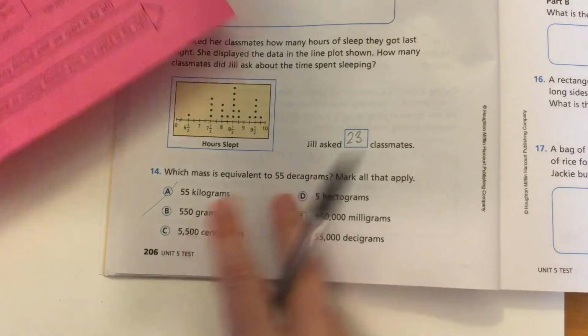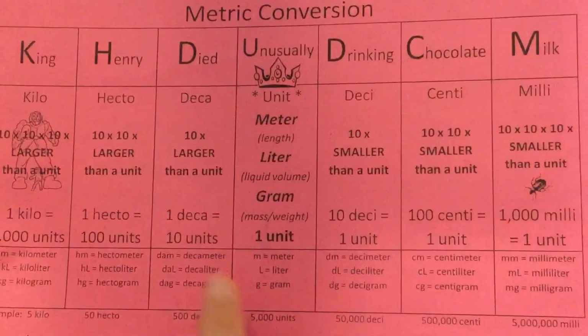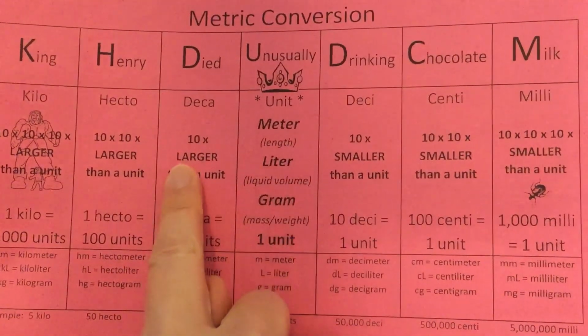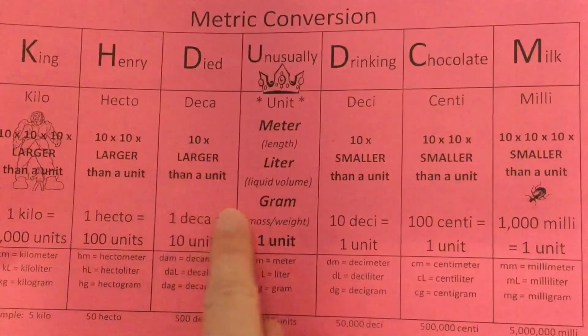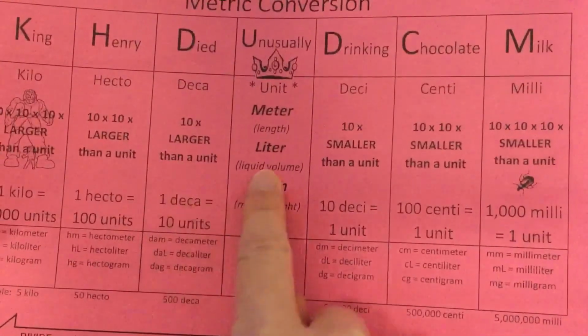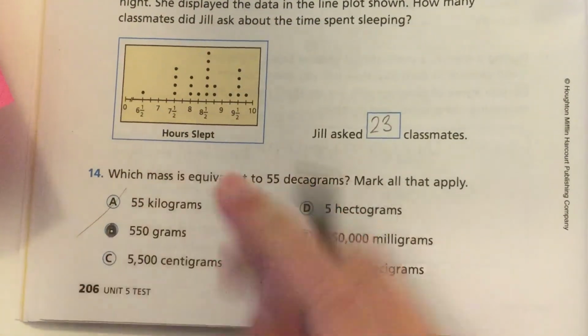What about 550 grams? Okay, let's check it out. So that would be one hop, right? Because it's 1 0 added. There's deca, there's grams. Adding 1 0 going this way, because remember, multiply or add a 0 when you move to the right. Yes, that one is correct, 550 grams. What about this one?